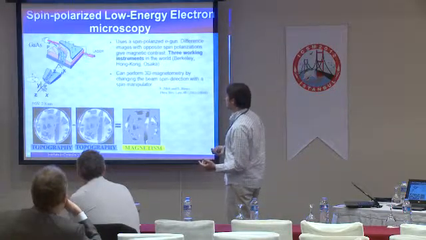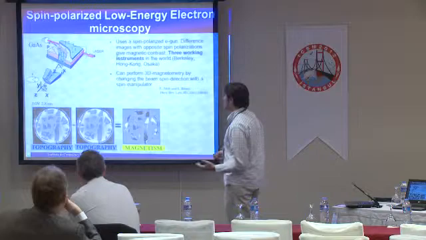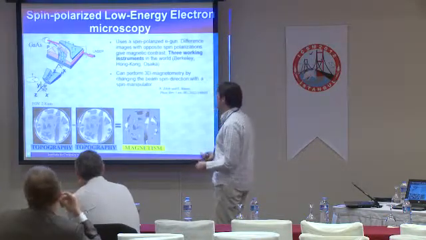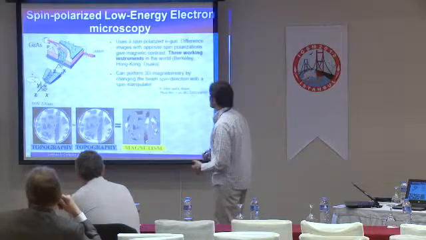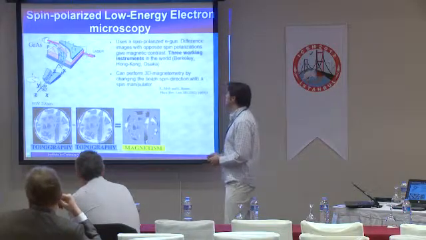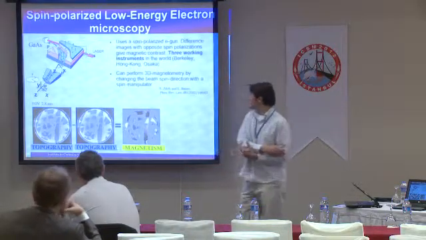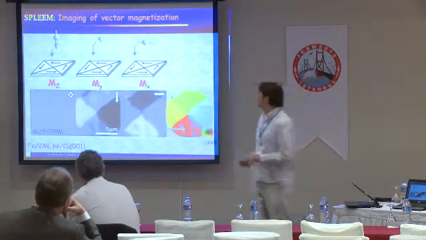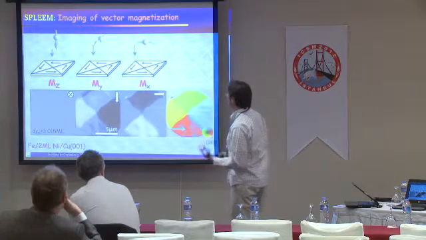And then it's quite easy to obtain a magnetic contrast image. We basically take one beam image with spin up, the other one with spin down, subtract, and then we obtain a magnetic contrast image. So with this slide here, one can get a better idea of what I mean by 3D magnetometry.